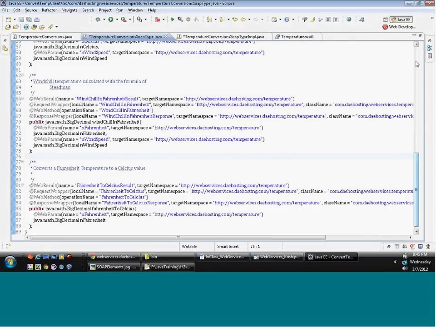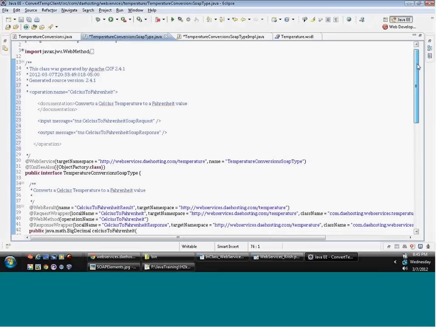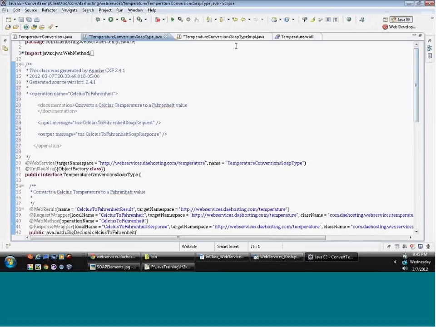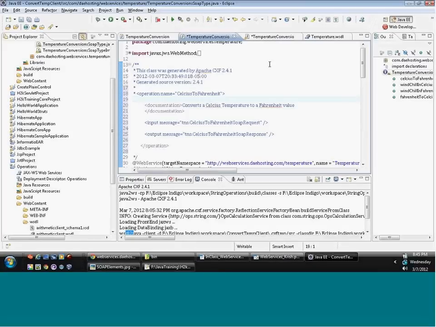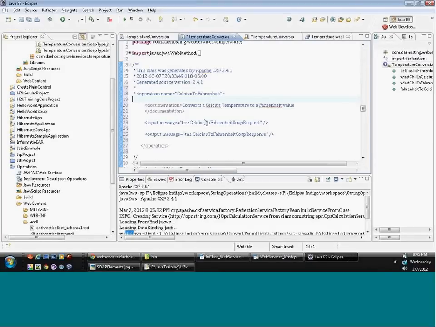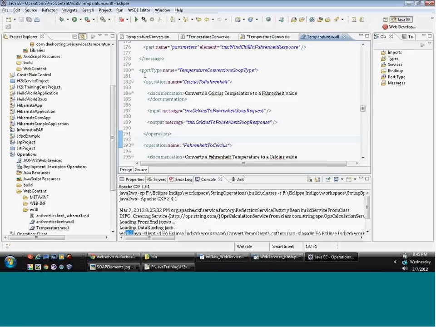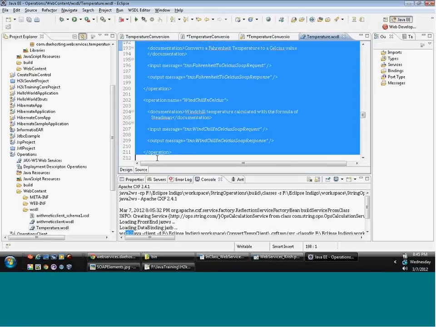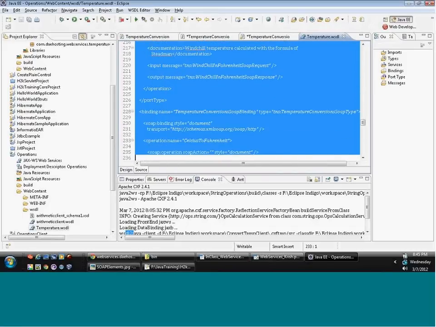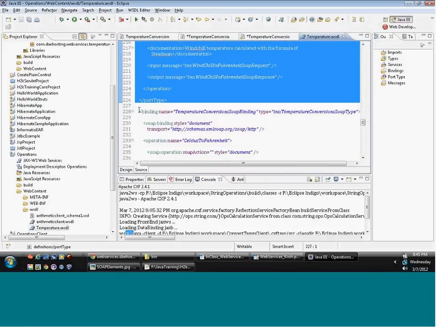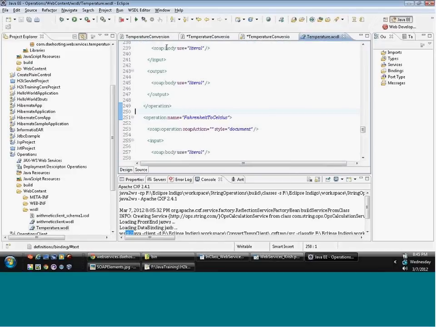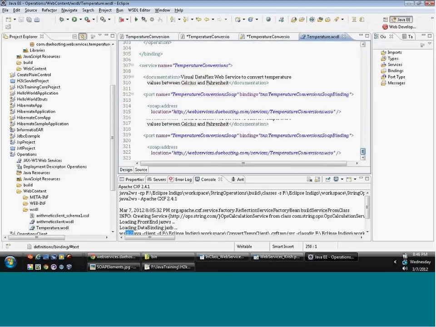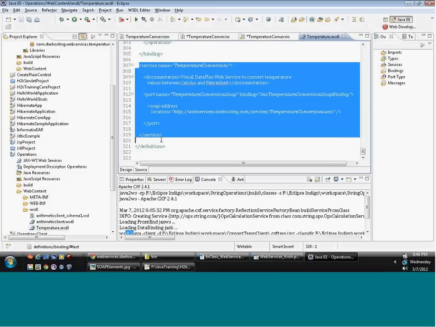This is the main interface that is going to be used by the client. Now we have discussed only the port type part. We need to discuss the binding part. I'm sorry, the service part.